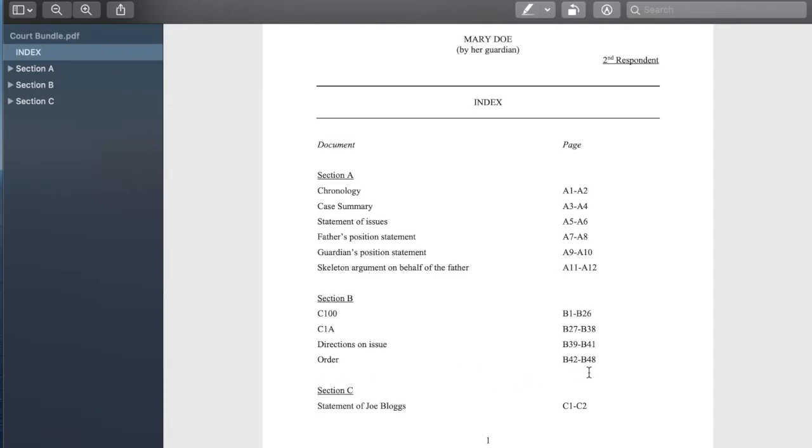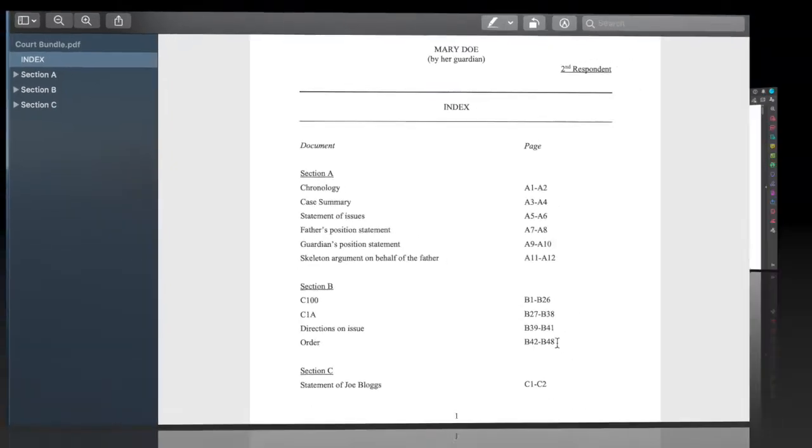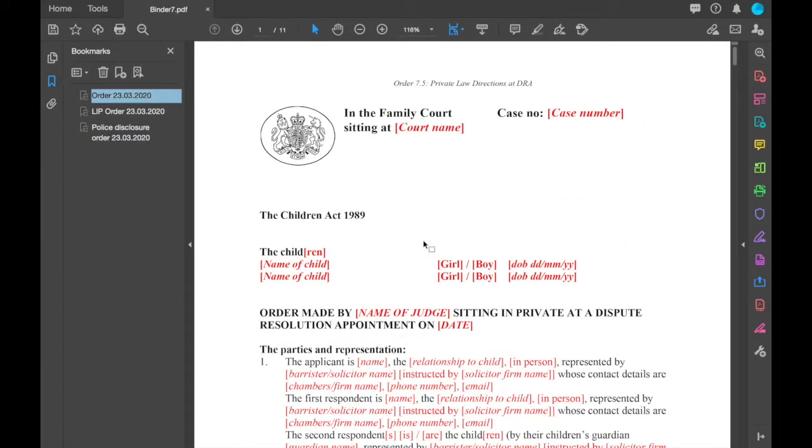The document's going to fit in under there, that's where the new one's going to go, so this is going to be B49 as the starting page for our updates to Section B, because B48 is the last page in that section in the bundle so far. Switching back to Adobe DC Pro, let's add our page numbers.